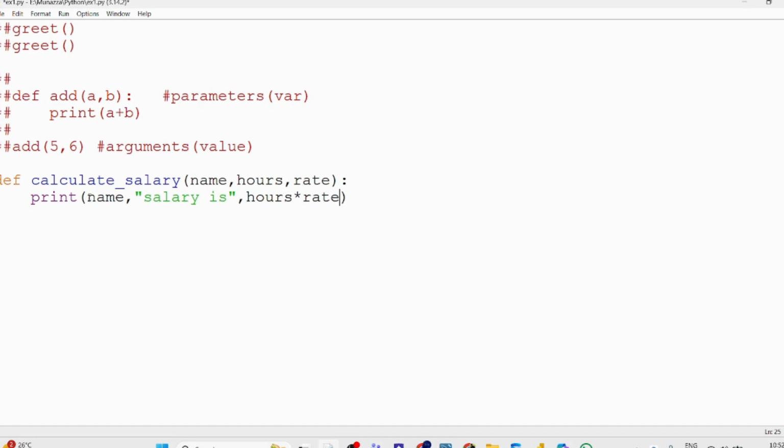So this particular function will say that Alex's salary is so and so, based on whatever values we provide. So this was just defining the function. Now we should call it for this function to work. So I'm saying calculate salary, which is the name of our function, and let's give the values of all the variables, that is, we are providing the arguments here. So the name is Alex, the hours he is working is 8 hours, and the rate he is working with is 500. So let us see what will be the output of it.